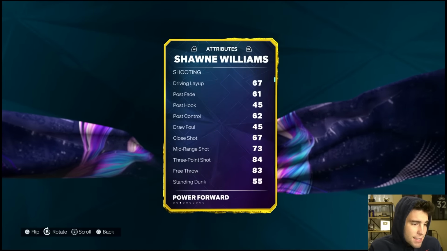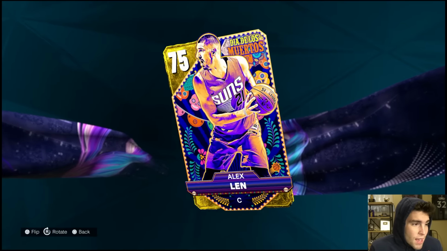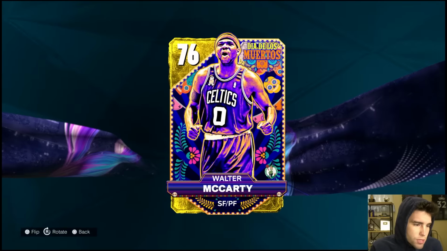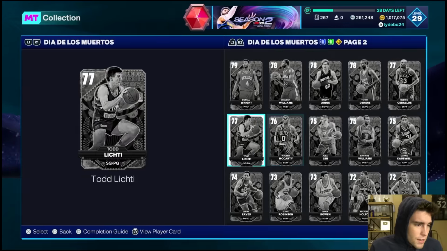Sean Williams up next, 6'10", 84 3-ball. Defensively stinks. At least he can shoot the ball. Alex Len, he's still in the league, I think, which is crazy. 7'1", can't shoot. Defensively stinks. 54 speed. He sucks. Walter McCarty, 83 ball. Doesn't play any defense. He stinks.